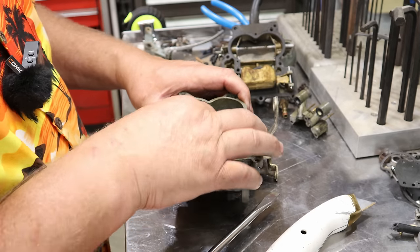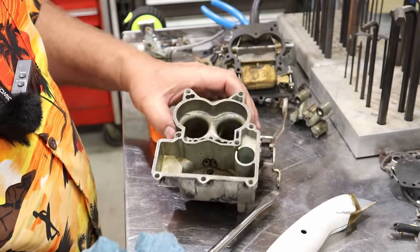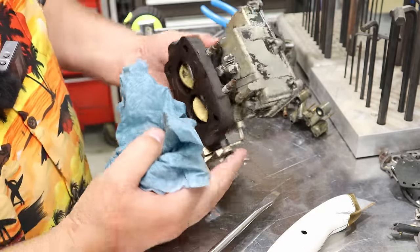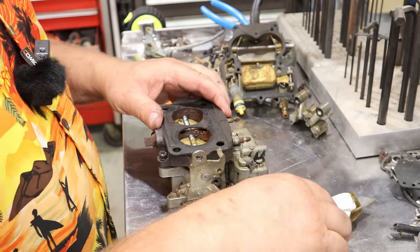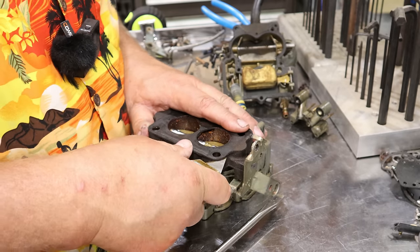All right. Now you can see how dirty it is down in here. That's pretty filthy. Yeah, this is generally just filthy. Now we can go ahead and take these Phillips screws off the bottom. Now what I'm trying to do is be very gentle with the gaskets. And it's not that I'm going to reuse them.